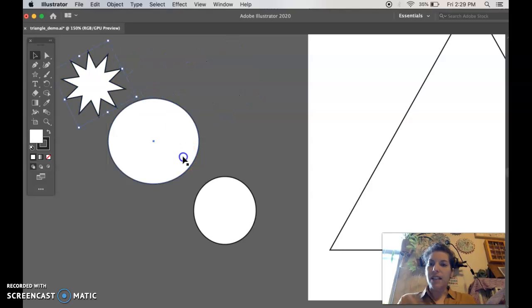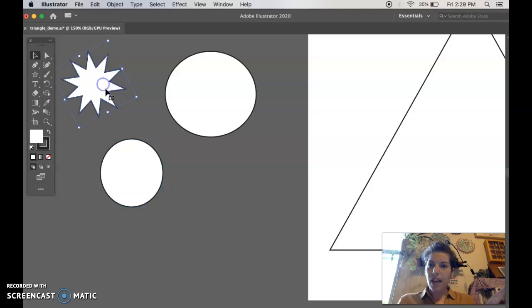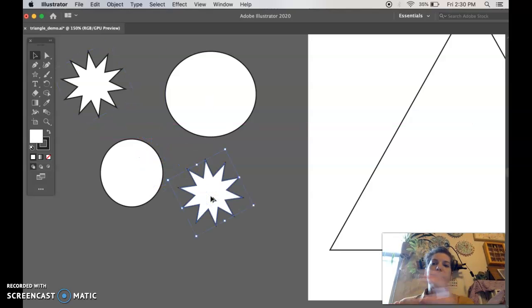Now I can select a shape and move it around. And I can press Option or Alt on a PC, Option Mac, Alt PC, and you'll notice that the arrow is black and then it changes to double arrow. So if I click and drag, I can make a really fast duplication.